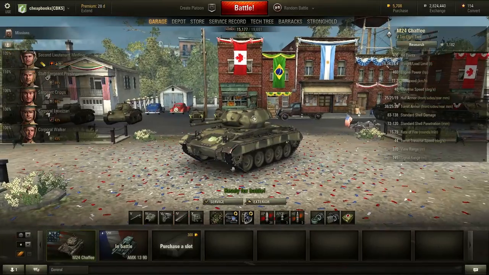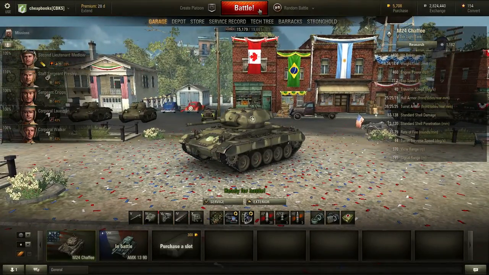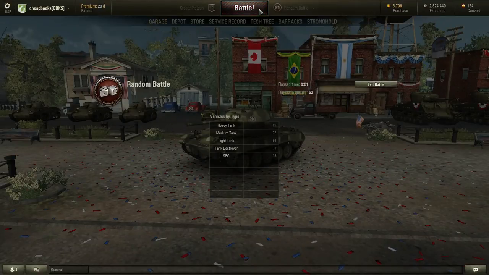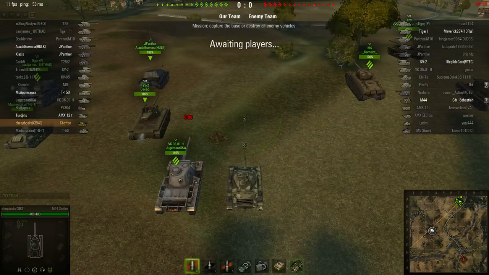Okay, so I would like to put Binox on this tank, but I'm going to play a few games before I do. And I've got plenty of Binox in other tanks. I'll just swap one over. It's no big deal. You don't have to pay to swap the binoculars. So I've only played 2 games with the Chaffee.